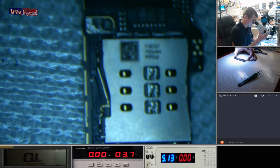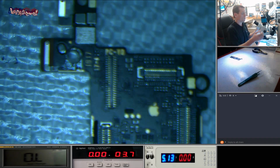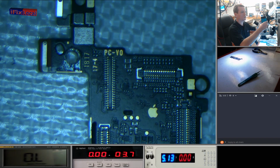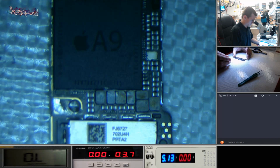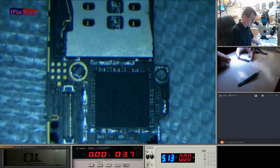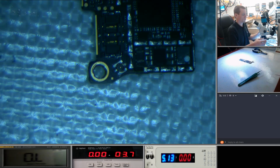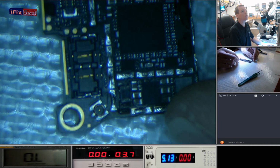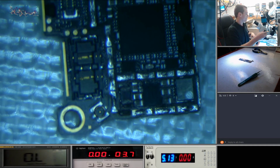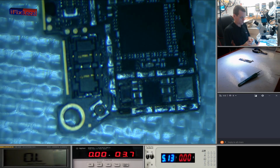I don't know if anybody's seen the stream we did yesterday, but this is going to be very similar. It's an iPhone 5 SE. Just get that in focus for you. And it's got, I don't know if you can see any of this, it's got some quite bad water damage. So what we're going to do is try and work out why it's got a short. Let's see if we can get its power back on.